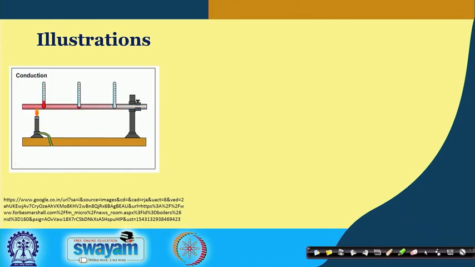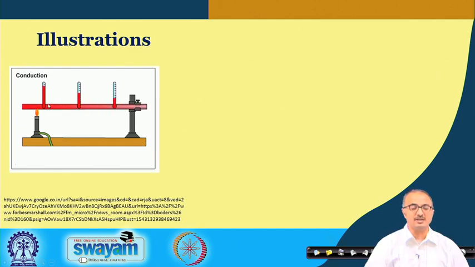Here we find that it is an example of conduction, and here you can see that there is a flame which is heating up one rod, and here we are putting a few thermometers. And as you know, as we heat, the heat flows from the left end to the right end, it will take longer time to sense the heat at the rightmost points. So, you see that the thermometers are showing different temperatures, and the first one on this side is getting the highest temperature earlier than the one which is at the far end from the flame.